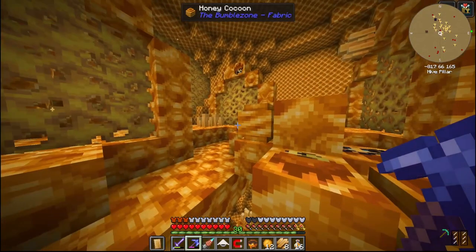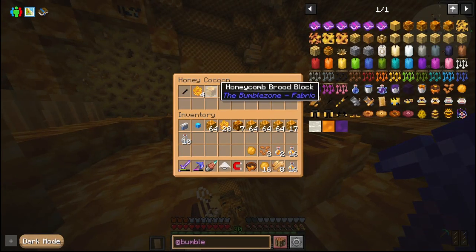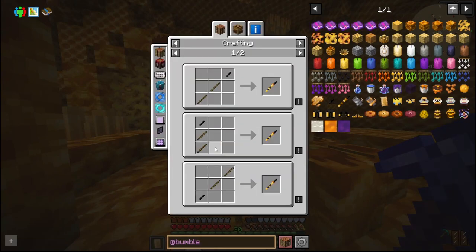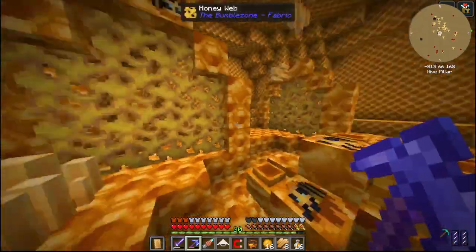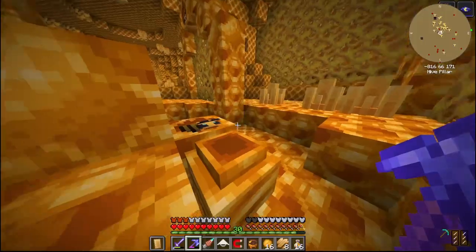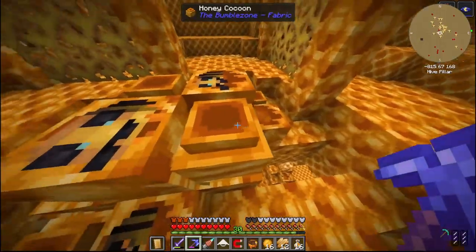Nothing that we really need, although this bee bread, I think, is good. Bee stinger. Ooh, I can make a spear with it. That's kind of neat. Alright, I'm going to run around and just kind of loot this for a little bit until we find some stuff that we're going to want.